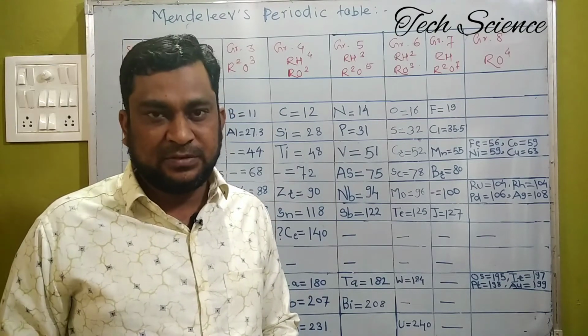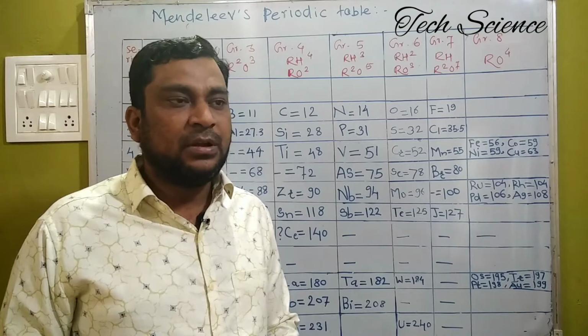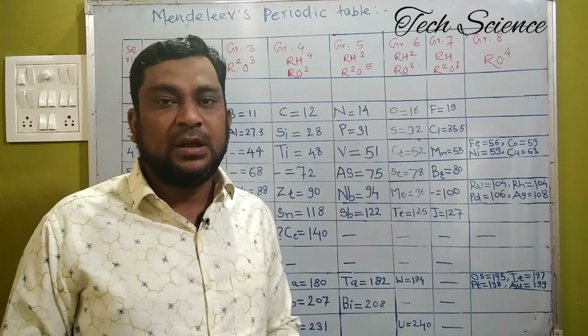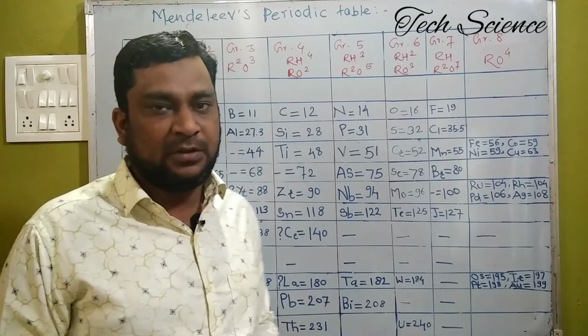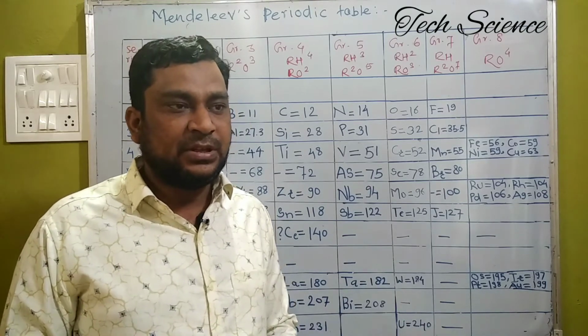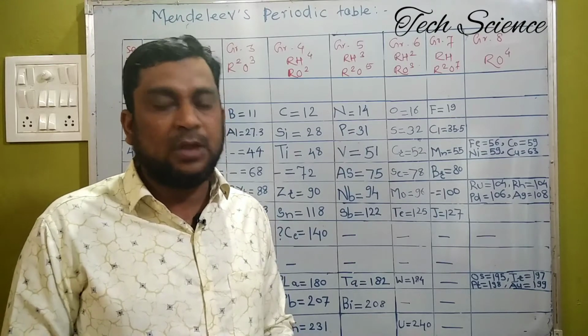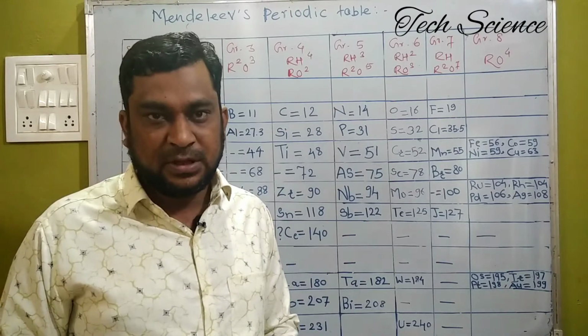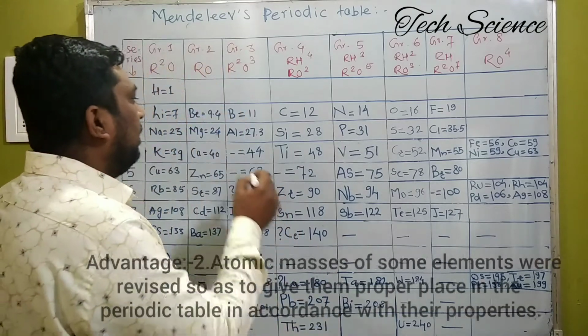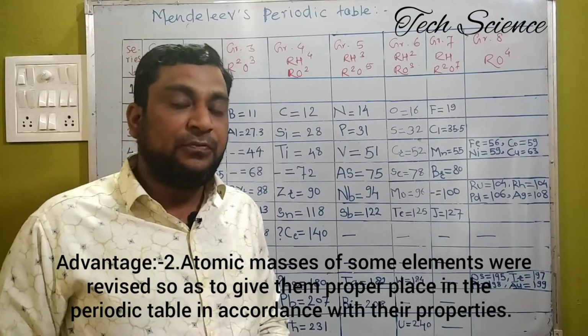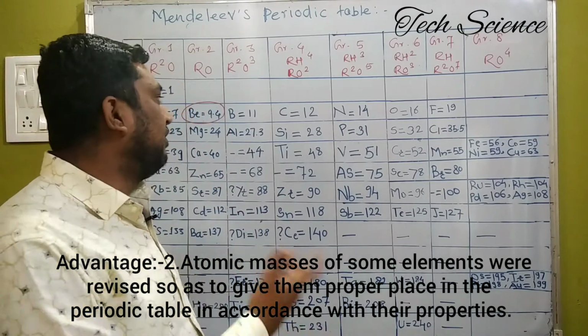Whatever the information, for example, Mendeleev changed some of the information, whatever the elements received till the Mendeleev's arranged element. For example, Mendeleev changed some of the information, or we can say the atomic masses. He corrected the atomic mass. How? Example, beryllium. The position of beryllium before Mendeleev is after boron.